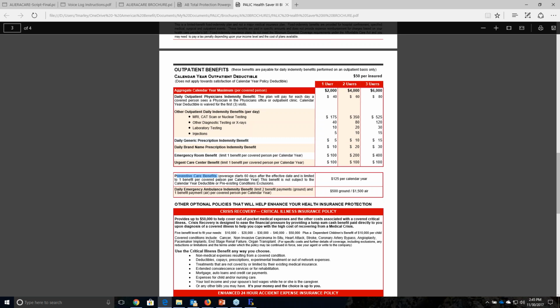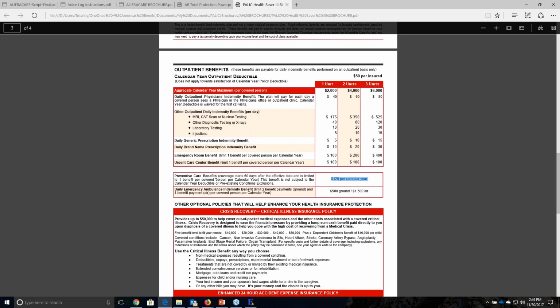What I'm going to talk about now is the preventative care. This here is the only benefit that has a waiting period, and it has a 60-day wait. Now on this particular chassis, the Health Saver, which is the one I typically write, it has one preventative benefit a year. You can use that for your PCP annual physical. You can use that for an OBGYN. You can use it for a colonoscopy screening. You can use it for a mammogram.